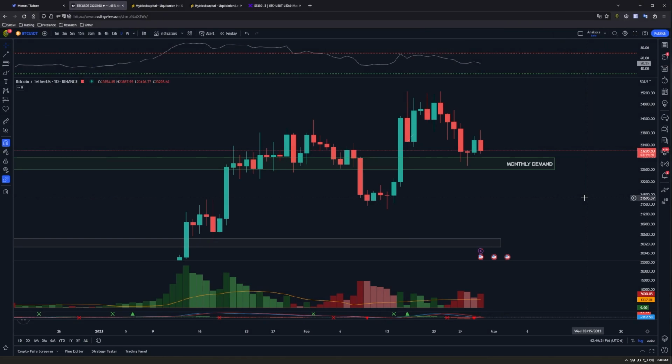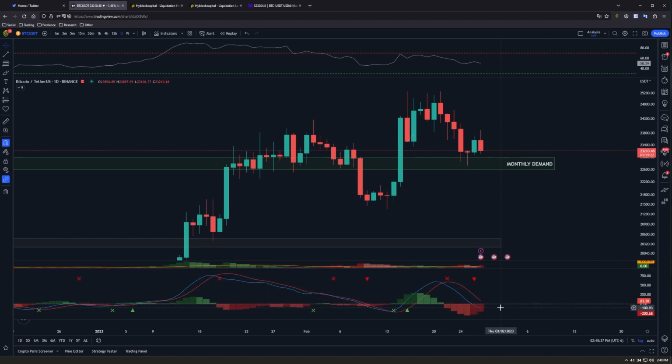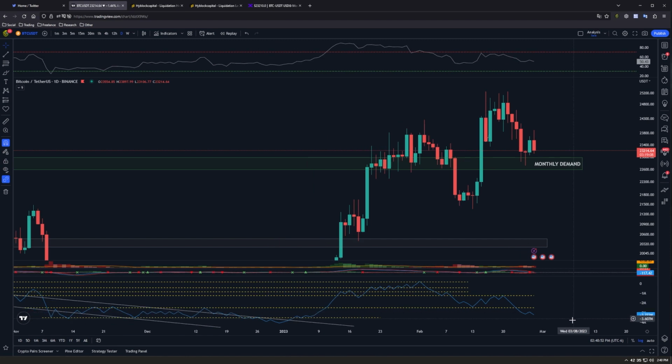So on this daily chart, you can see the ever increasing bearish volume here and the momentum with the MACD. Finally, now it's dipping down into that bearish territory here as well, as we hover in what appears to be some level of consolidation at these major monthly demand levels. If we take a look at our OBV and drag this up, what you can see is that we're now starting to dip down into levels that we haven't seen since before we broke major resistance at 18K back in January.